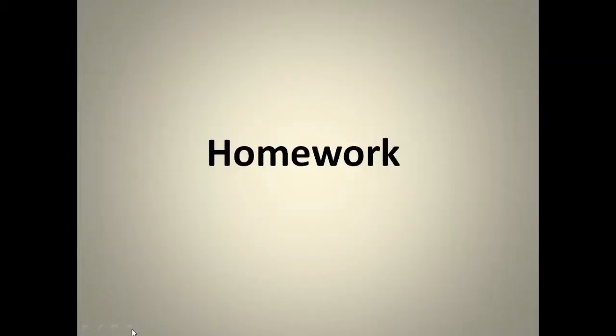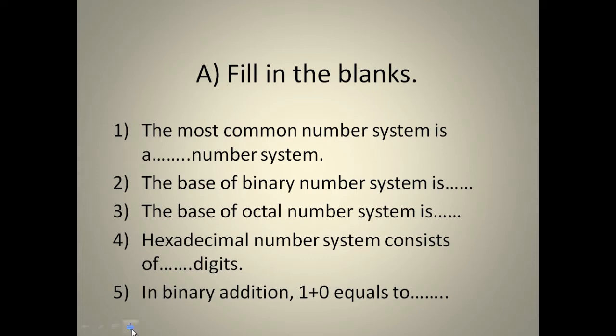So children, your homework from chapter 2: some exercises are given where the question answers are fully completed, which you need to simply copy. The rest, like multiple choice, true or false, and fill in the blanks, you have to do by yourself. So children, see your first exercise. Fill in the blanks. The most common number system is a dash number system. You have to write the appropriate answer in that dash.